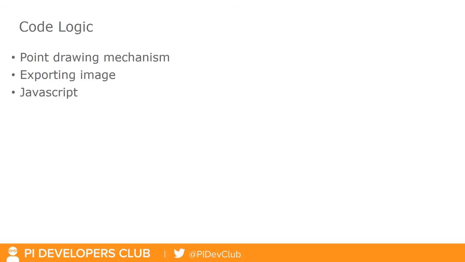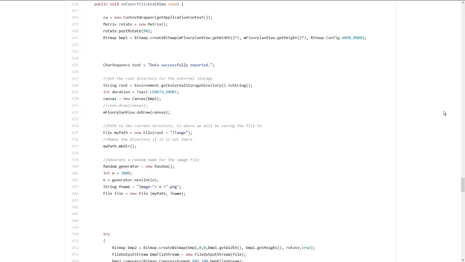All right, thank you. My name is Andrew, and I'll be explaining the logic behind exporting the image of the floor plan to the JavaScript symbol. First, when we create the bitmap, we need to make sure that we double the width and the height of the image. This allows us to get a larger image of the floor plan in case we go beyond the size of the screen, and is also needed in order to properly scale the image in the JavaScript symbol. This will also serve as a temporary bitmap so we're able to instantiate the canvas properly.